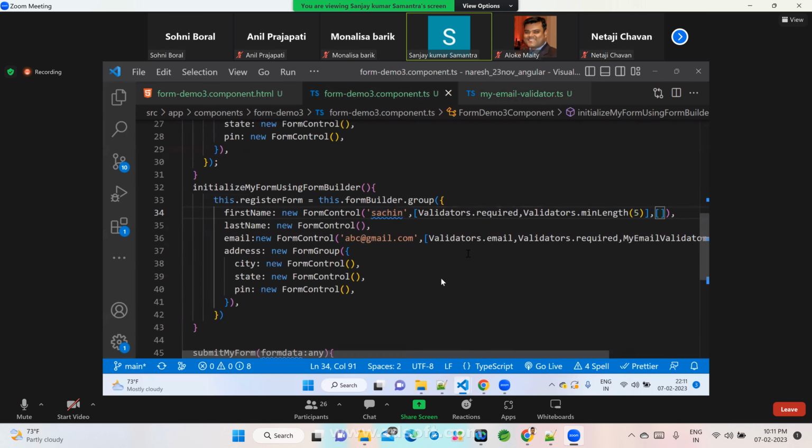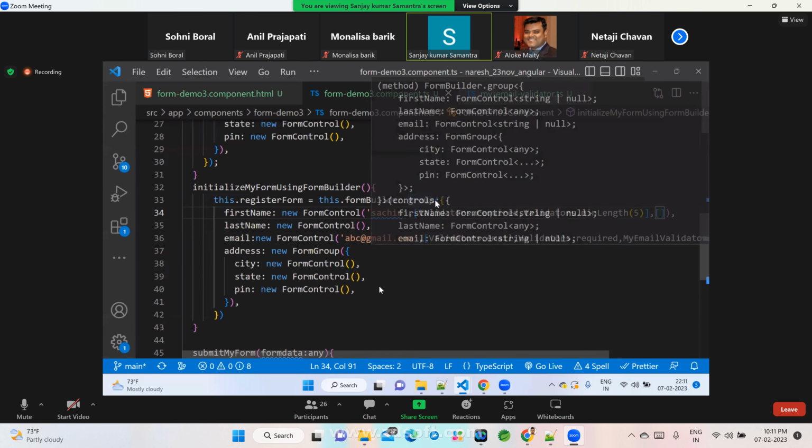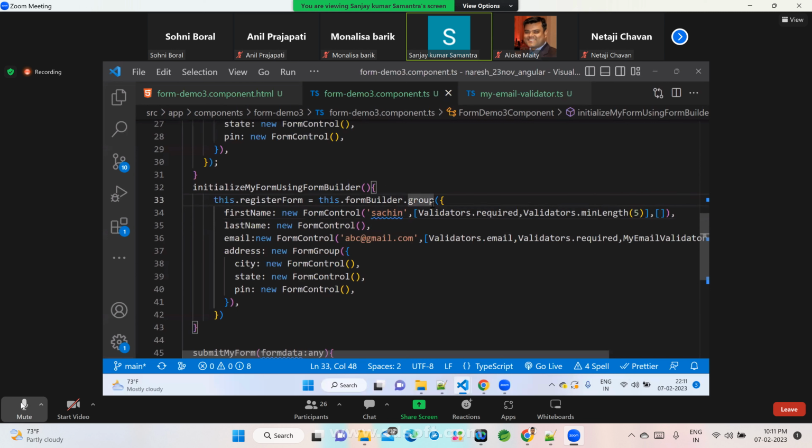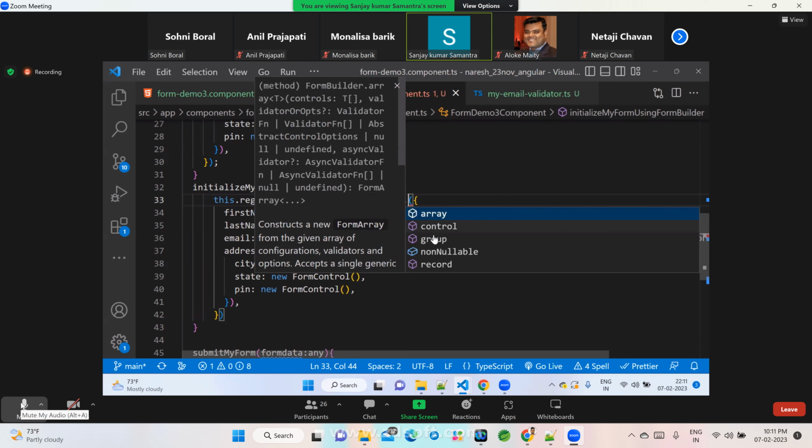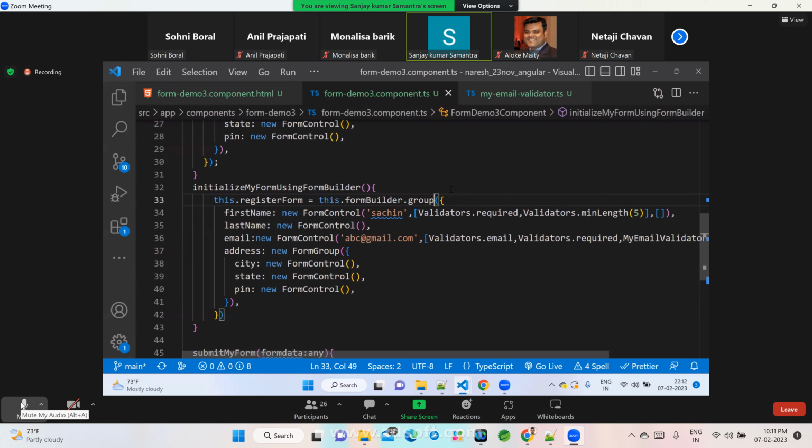Form builder dot array, control, group, record. Group we will discuss, array we will discuss tomorrow.